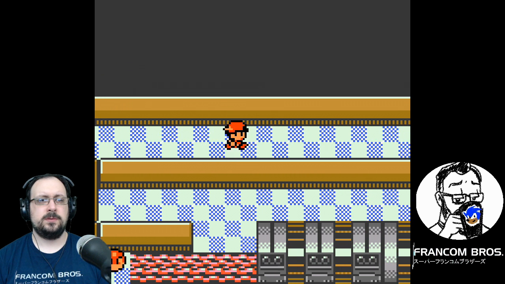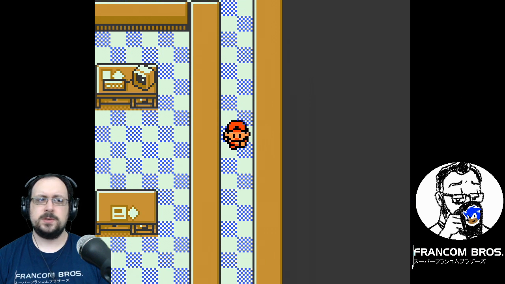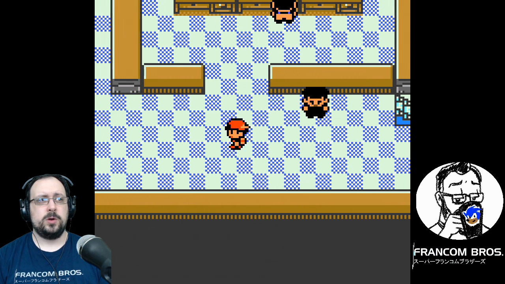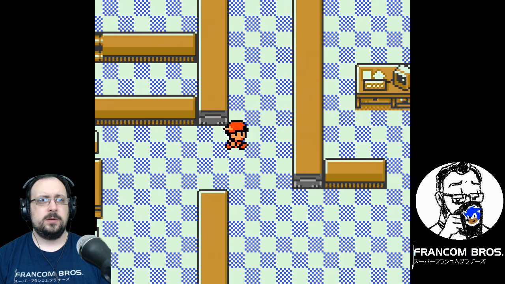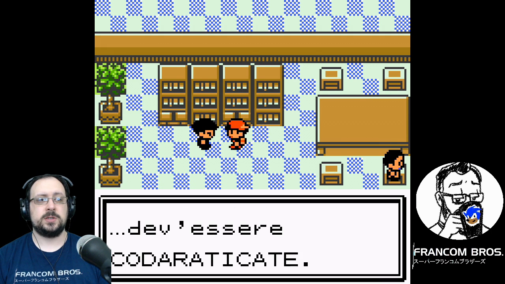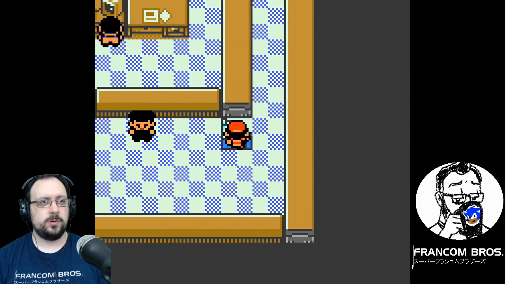We need to find how to get into the boss's lair. Is this something? Okay. Let's see. Where do we go? We've looked at everything, right? Was one of these guys supposed to give us the password or something? Oh, this guy. Yeah, this guy's supposed to give us the password. Okay, there we go. And then are we supposed to use the password on the gate where the electrode are?